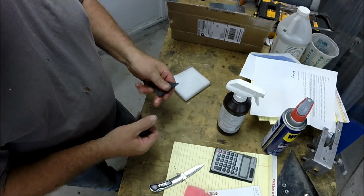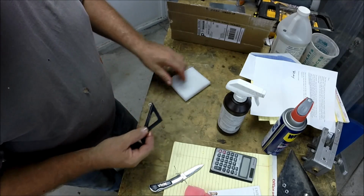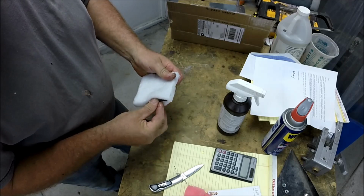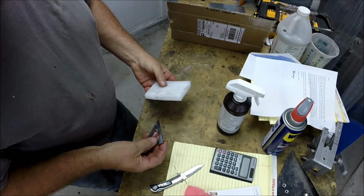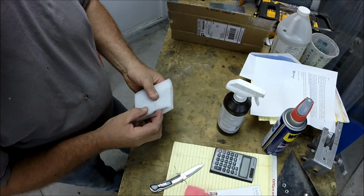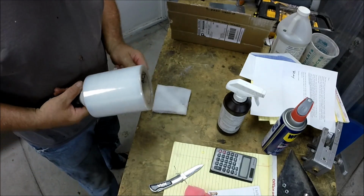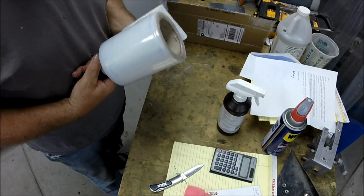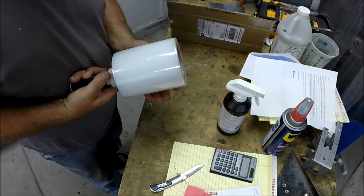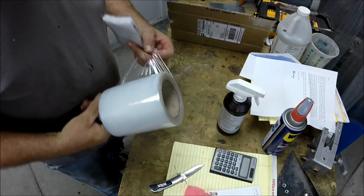Actually, these were more trouble because they don't fit into any of my tooling now. I got tooling set up for my standard sizes, but look at that, fits right in there. And this should fit in the other side about the same way. Yep, there we go. Okay, Dan, those are all oiled up, and let me get them shrink wrapped here. And these are going up to one of my subs, Dan Bentler, up in the Seattle area. So these are outgoing. I had my incoming. I had another outgoing, which I'll show you.